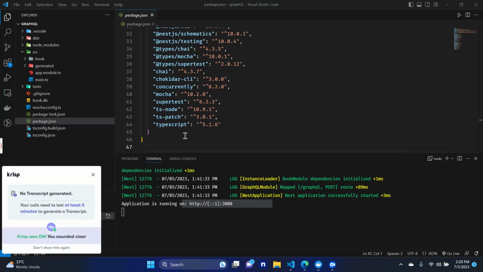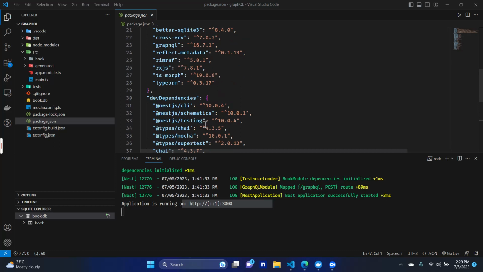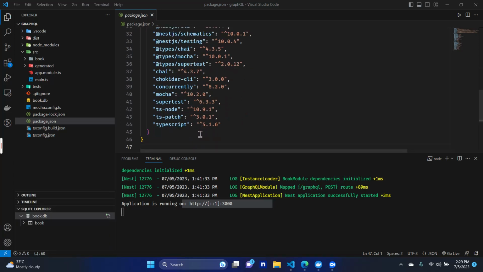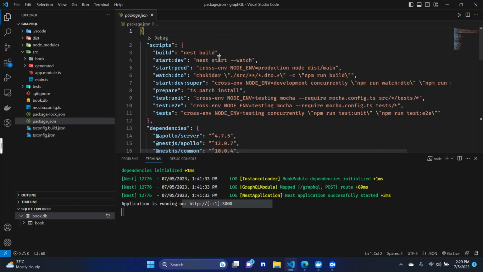Hello guys, in this video we will learn how to secure your node-based image with 100% zero vulnerabilities, and I will show you how you can do this in this video. But before ensuring that our node-based image has zero vulnerabilities, we need to ensure that the application that we are going to Dockerize should also have zero vulnerabilities.